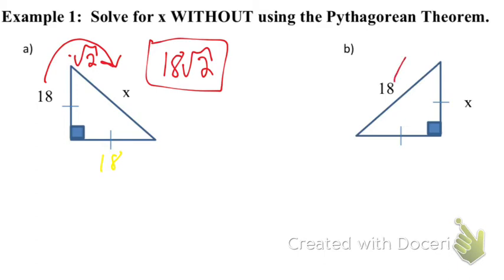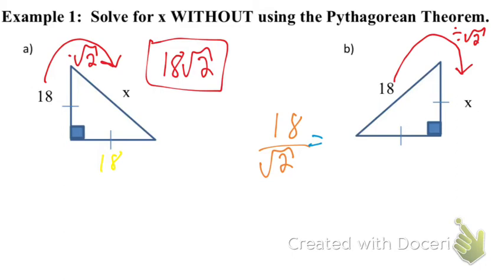How do we get back to the leg? Divide by the square root of 2. So we're literally just going to start off by writing that: 18 divided by the square root of 2. Now, we talked the other day. Do we want that radical in the bottom? No. So what do I have to do to get rid of that? Multiply it to the top. Multiply by 1. Because 1 wouldn't change the value, but we're going to make 1 look different.